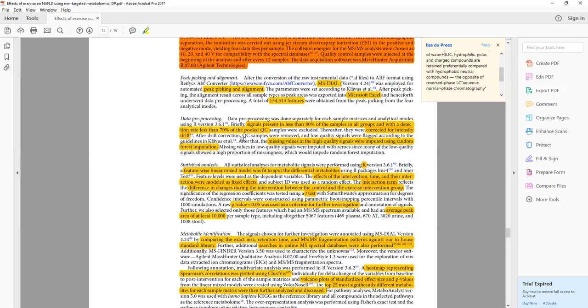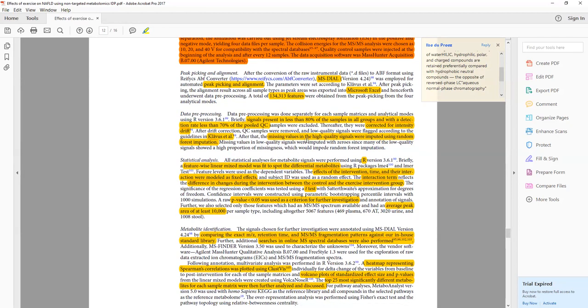So they corrected the drift, then they removed the QC samples. You use your QCs to correct for the drift because remember, your QC should be the same all throughout the analysis. They also flag low quality signals and they refer to this Clovis guy all the time. You will see that this reference pops up all the time. It's them. So they are referring to their own previous work where they figured out most of these things.